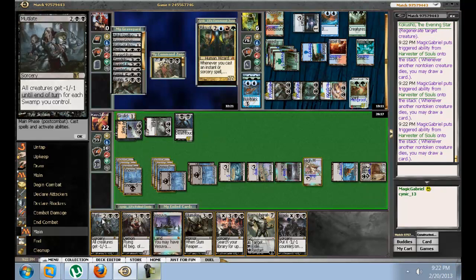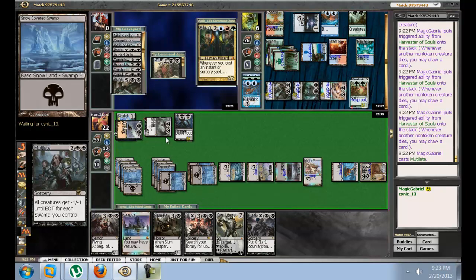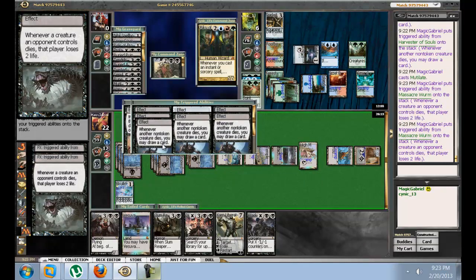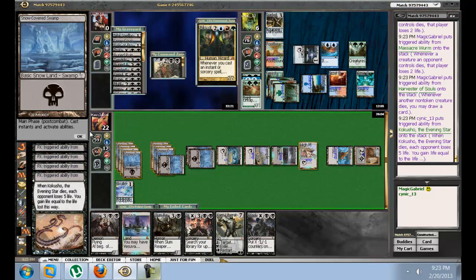Alright, 16 mana in my pool. Start with Mutilate. That should be game, actually. Because of Massacre Worm. Oh no, because he's got that. Forgot. Close though.